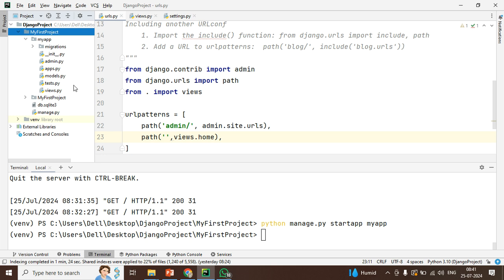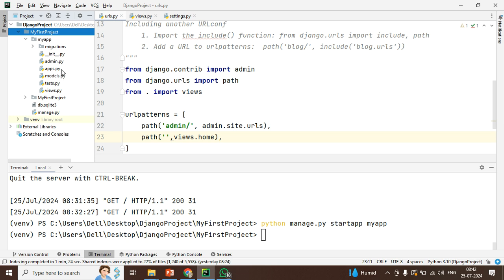So many files are already preloaded into that newly created app, correct? Observe now, as when I created the project, the init file also came here, right? And views.py came here automatically, and tests.py, that is for testing. Models.py, what is this for? Models.py is to create models, because we have to create models also, right? For the connection of the database, everything. That is what we are going to do here.